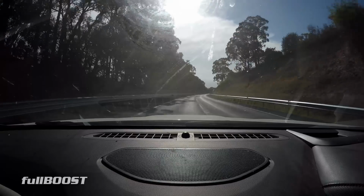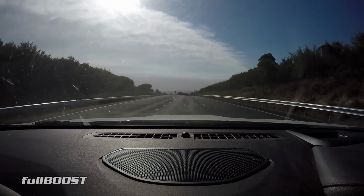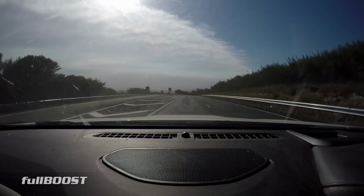I'd definitely like to modernise it, so EFI will be something, because I don't want to run it on gas. I'll run it on petrol, so I'll get rid of the LPG system and do an EFI conversion. So we'll do fuel injection. First and foremost we'll get the thing up and running, and roadworthy and safe to drive, and get all the little things fixed, and then we'll start modifying.